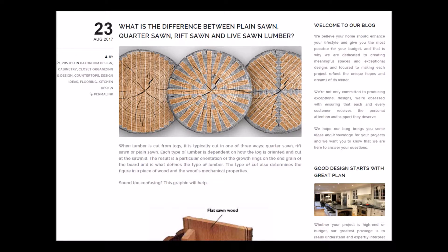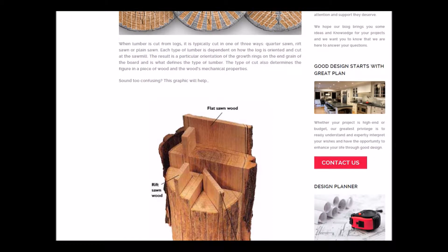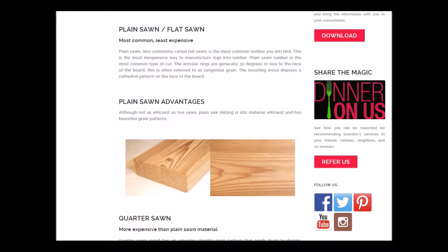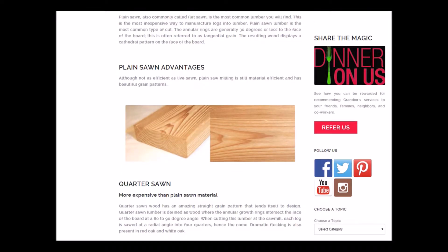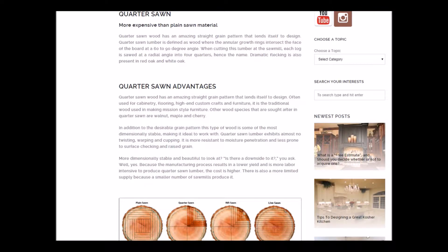They give good illustrations and detail on that. Plain sawn wood is beautiful — you see really nice wood grain lines and striations in the wood. It's really pretty. However, we have seen in homes with blinds and also shutters made this way that they are more susceptible to warping. We have seen several that over time just don't hold up.